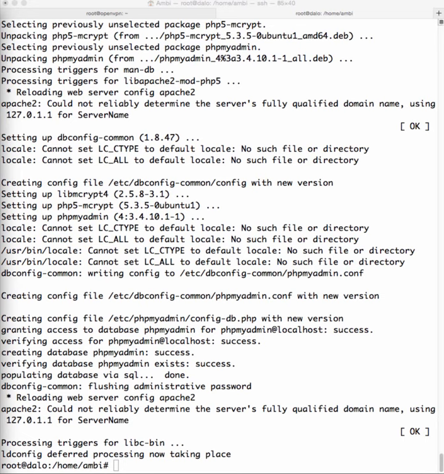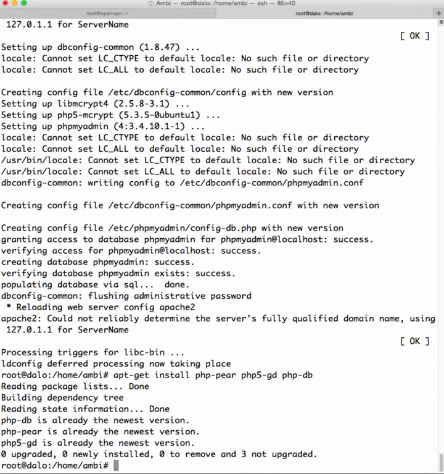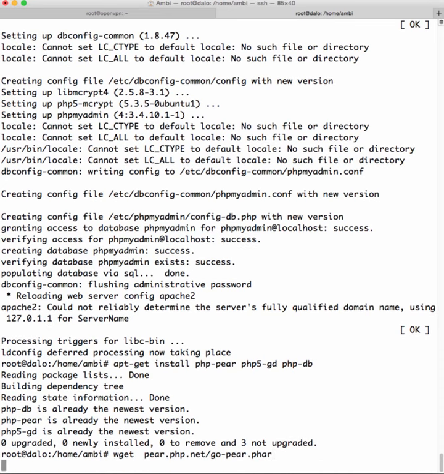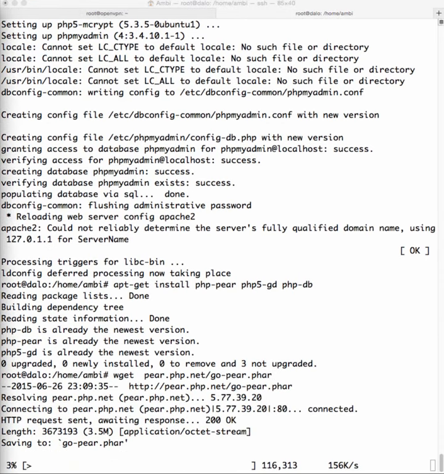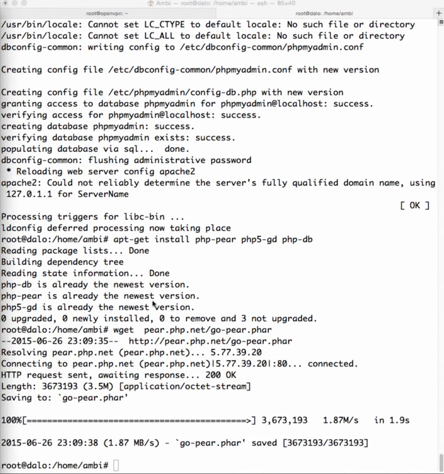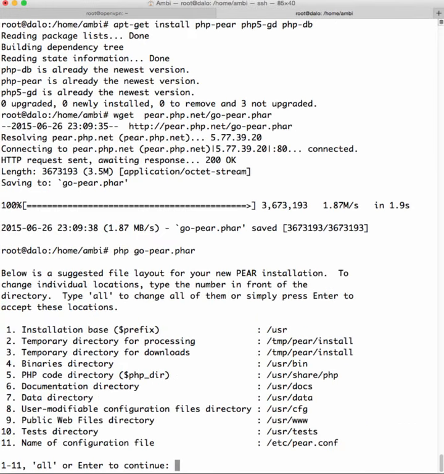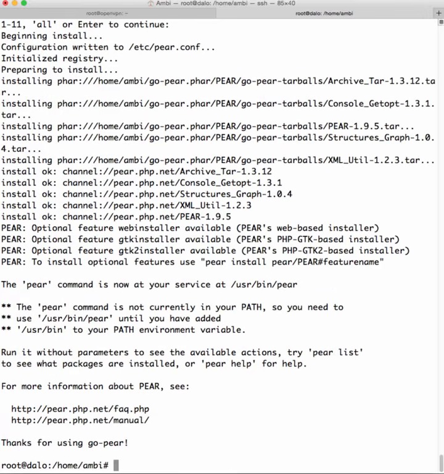Now I'm going to install a few more packages, just to make sure everything is fine. And then I need to install one more, just accept the defaults, and then Copier is also installed.